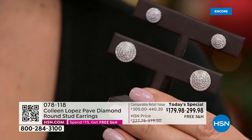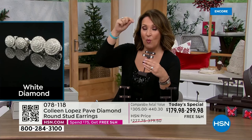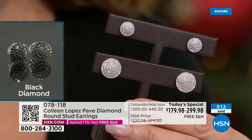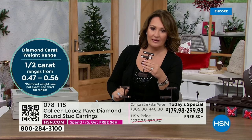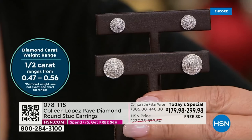Our vendor told me: 'We did not make one single penny on this - they just did it because they love HSN.' If you Google H-I pave diamond studs, they're not $299. They're just not. We compare prices - we know that if you order these, you are getting something that nobody else is going to be able to offer at this value. Here's the white one more time - you'll see them on the models in just a second.